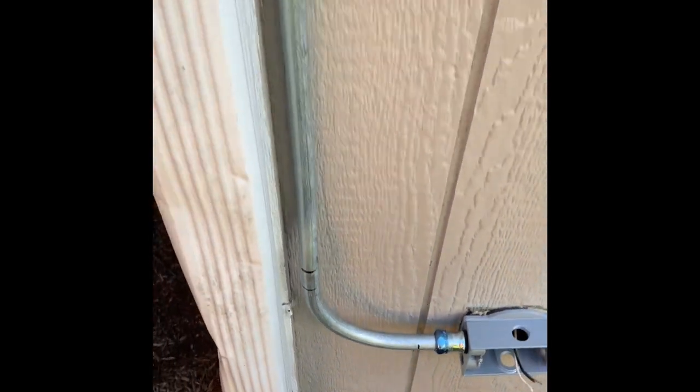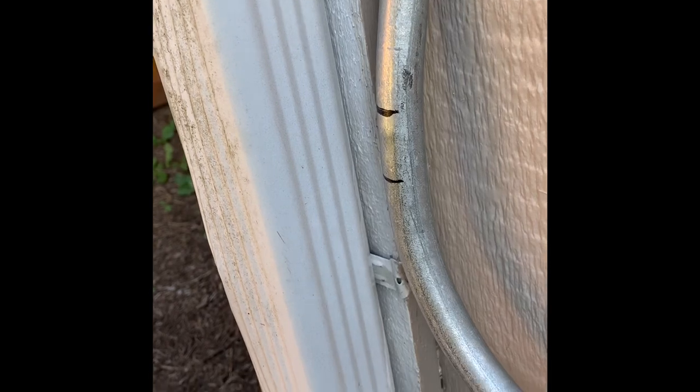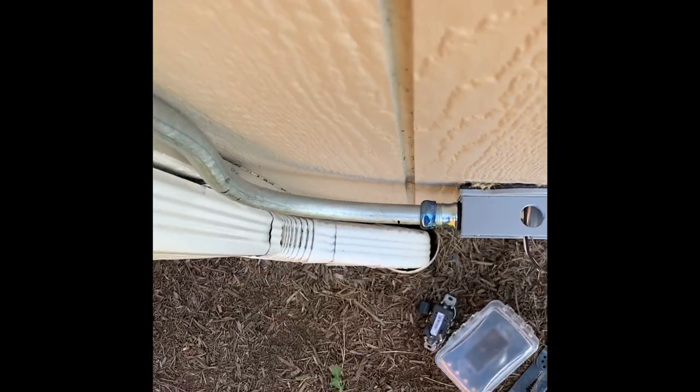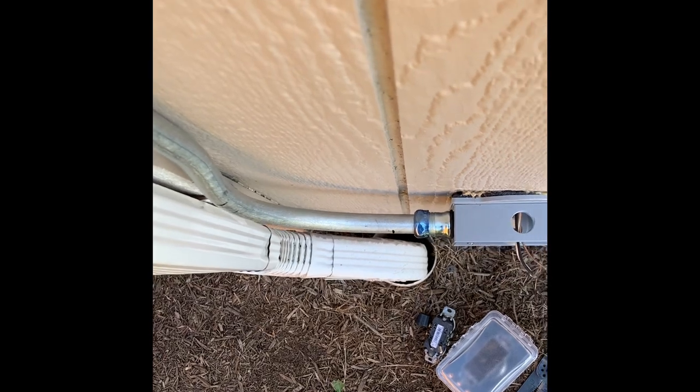All right, so we got it plugged up. It's not fully attached yet, but I just wanted to see if it worked out, and it did pretty good actually. So it's flush all the way to the box offset, comes off on that 90 degree to the box. You'll see it's offset a little bit, so it turned out pretty good. Not my original plan, sometimes you got to improvise.